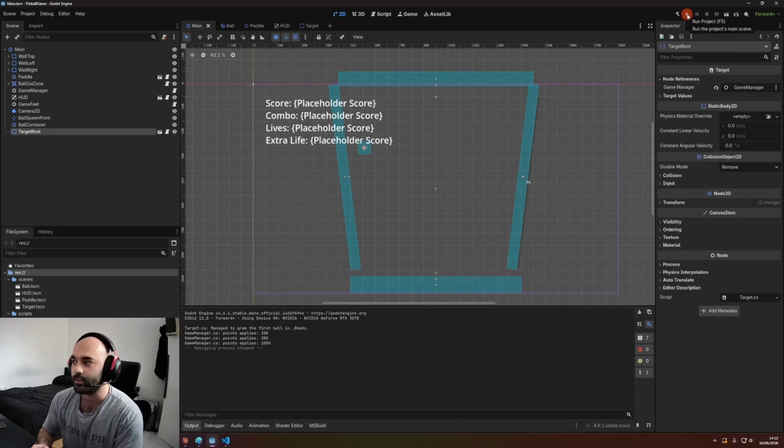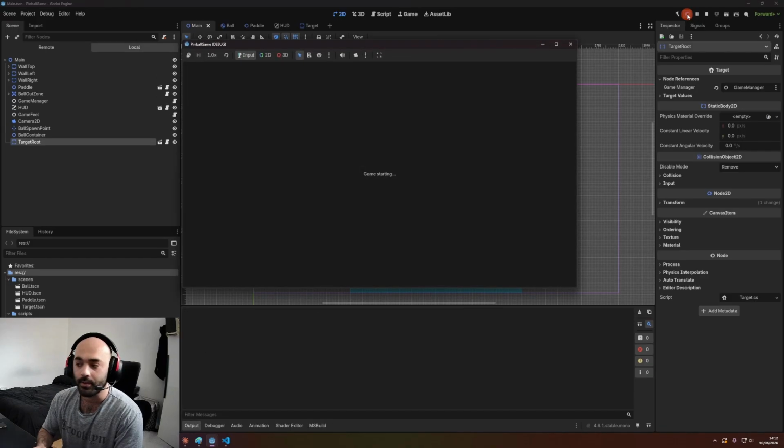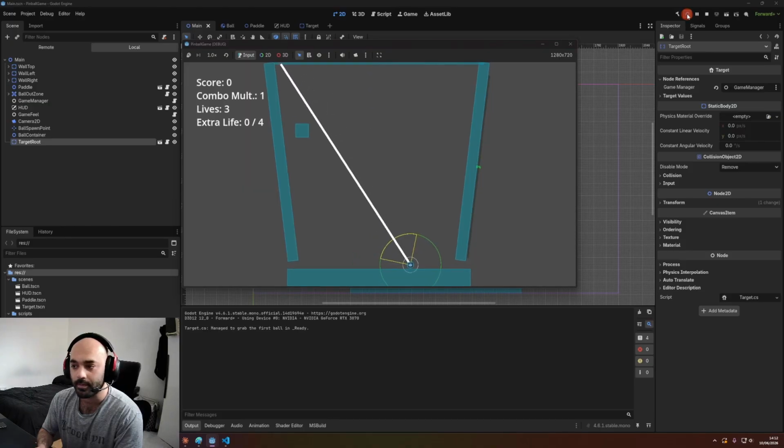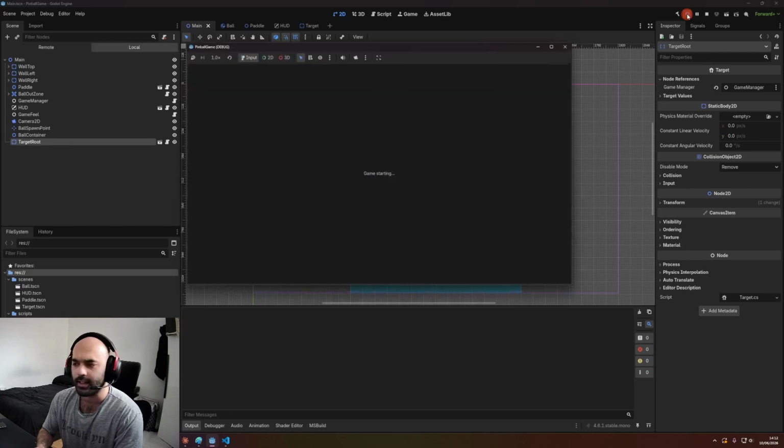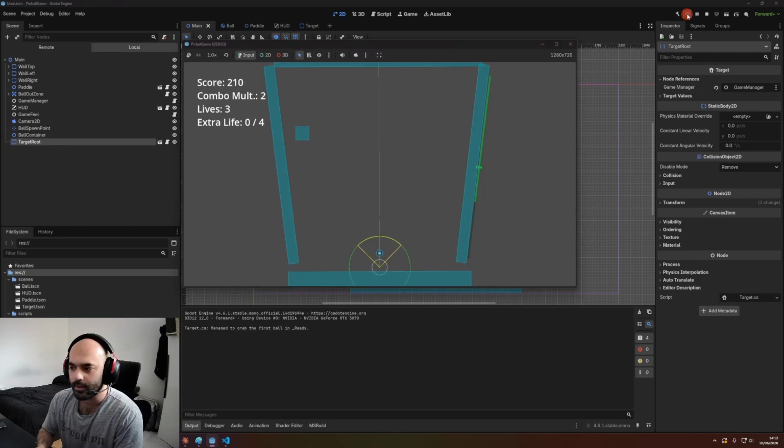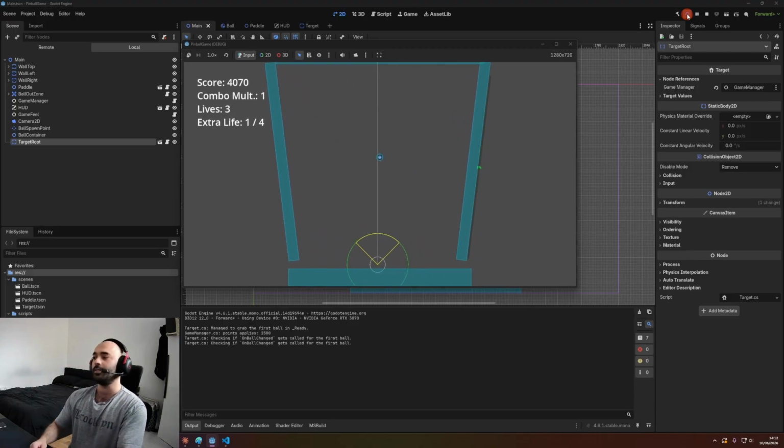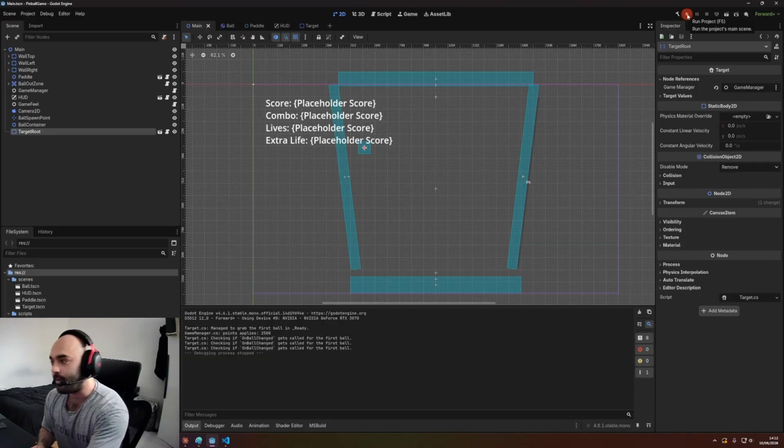Let's try first, with the first ball, a super shot. There we go. And let's just try a natural super shot. So this is a natural super shot, not the debug super shot, and it still works. So yeah, works now. That is good.